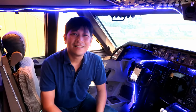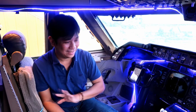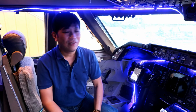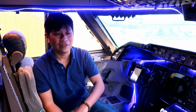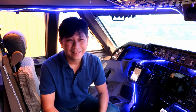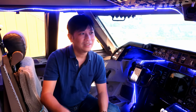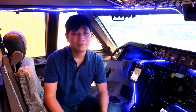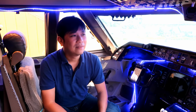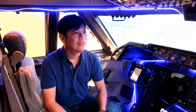Yay! Finally, we're here at the 747 Cafe in Lat Krabang, and I'm still overwhelmed, and it's still an exhilarating experience just to be here. If you guys want to come here, you just take any train in the city in Bangkok and then get yourself to Lat Krabang station. It's one of the stations in the airport link going to Suvarnabhumi. And then from there, when you get down the station, you can grab a cab or probably Grab service. And then it's gonna cost you about 80 bahts or less, give or take. And then find yourself here.